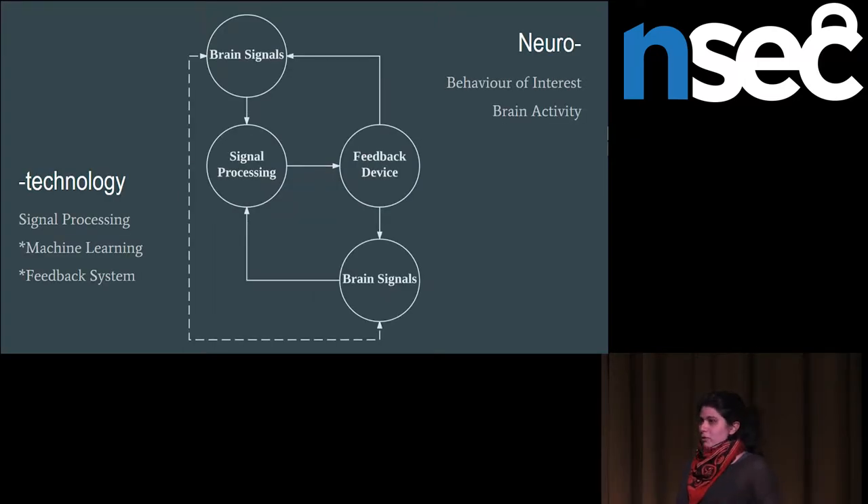In order to orient you into the world of neuroscience, I'm going to be talking about neurotechnology. This usually starts at the level of brain signals. Some kind of signal processing has to go into it. It gets piped into a feedback device, and once you have that feedback device, it can either be piped back to your brain as an electrical brain signal for brain stimulation, as some kind of visual feedback, or you can also pipe it to someone else's brain — there's no reason you can't use the brain activity in your brain to stimulate someone else's.